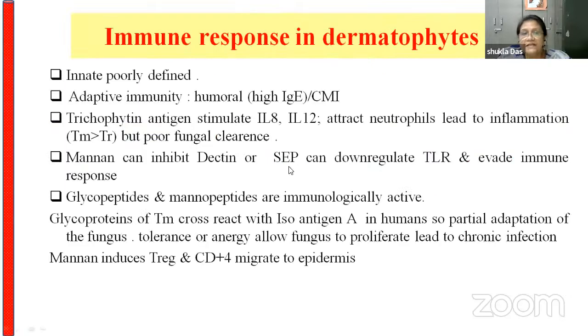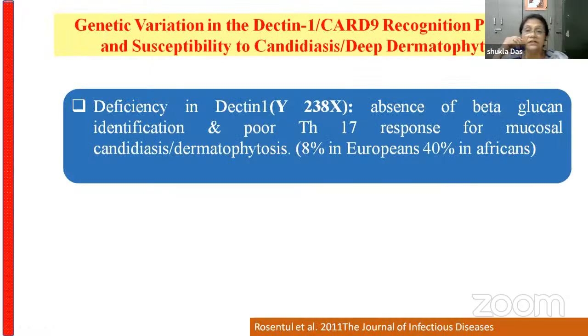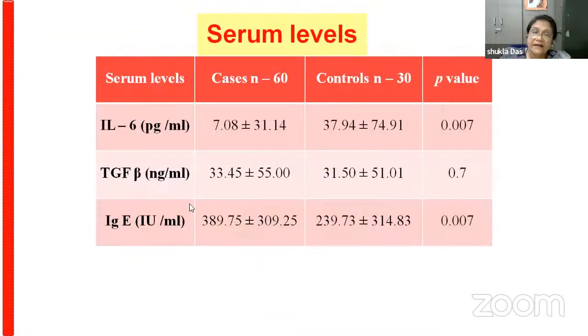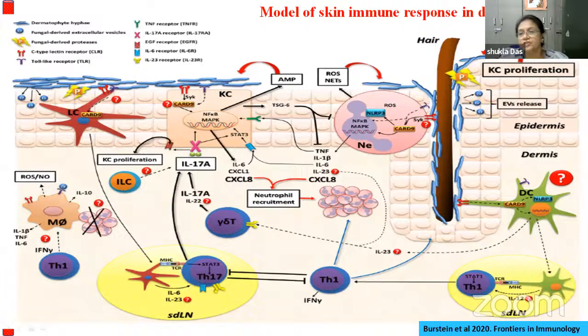And in dermatophytes, again similar, what you have seen now, chronic dermatophytosis, they have found they are either associated with deficiency, or there is again a switch towards a Th2 response or a massive Th17 response. And these are beautiful pictures which, when you go into higher studies, you will try to understand. The Th17 is trying to block Th1. So there is a fight between Th1 and Th17. Both Th1 is high, Th17 is also high. Now who wins? Ultimately, the Th17 wins.